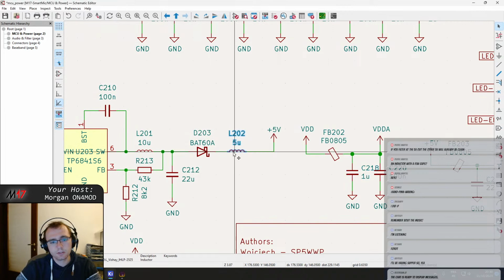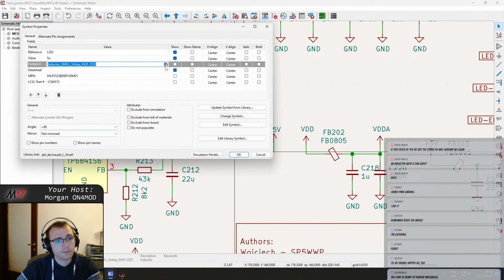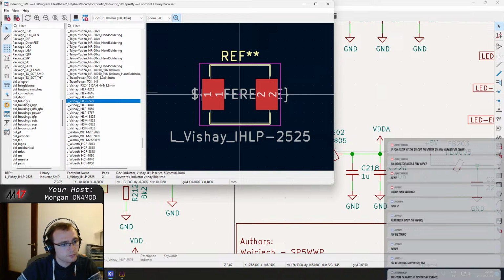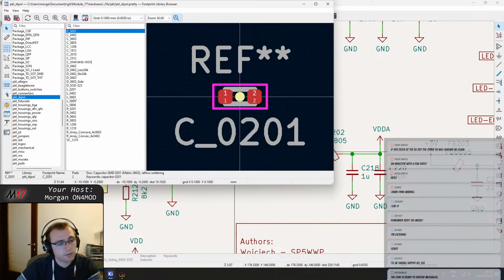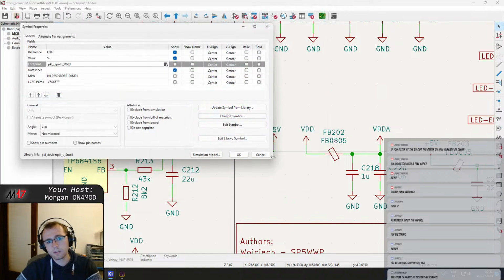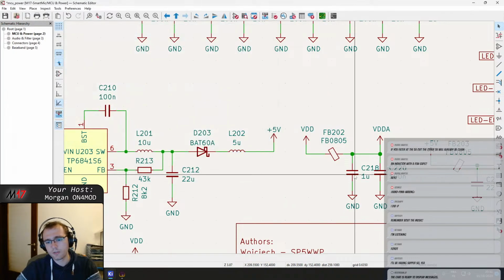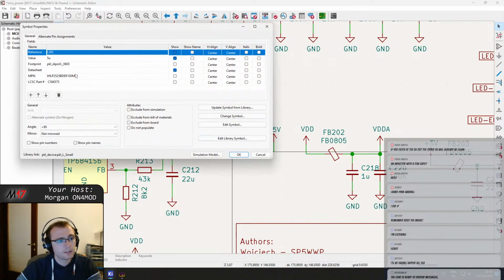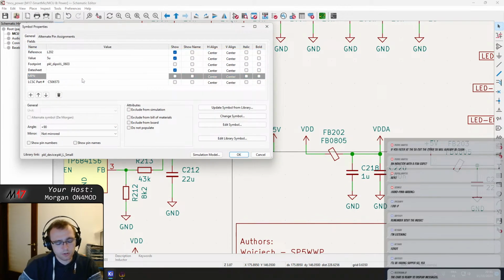Okay. So I think this, all right. I think it's all 0603, no? Yeah, all 0603. Manufacturer part number.